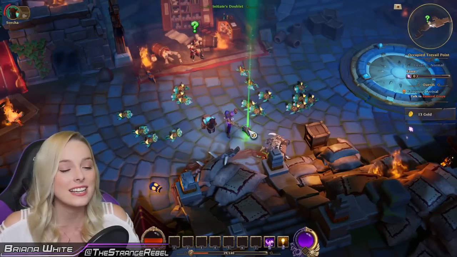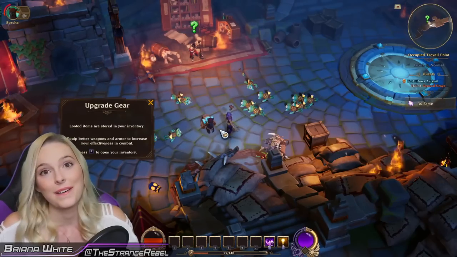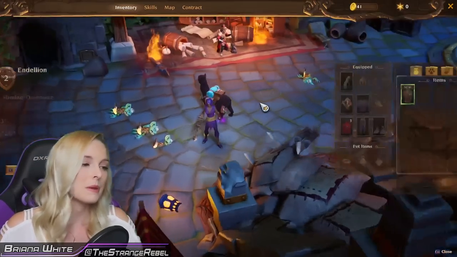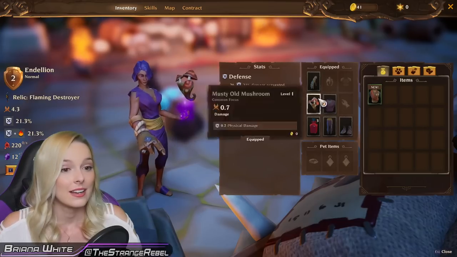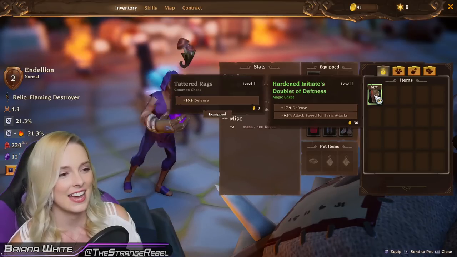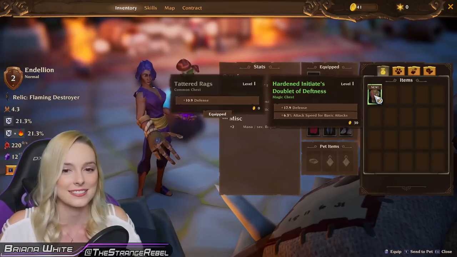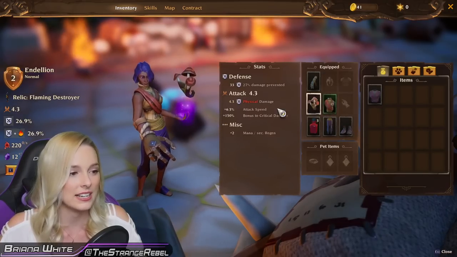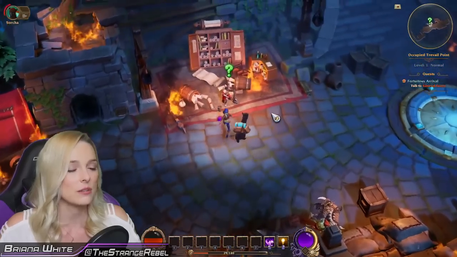Oh, look, and we get to collect some loot here. Okay, we got gear. I'm gonna press I to open my inventory. That makes sense. Let's see, I have this Hardened Initiate's Doublet of Deftness. And it's much better than my Tattered Rags. Hey, look at that. Great. Let's equip it by right-clicking. Wow, look at us. We look great. We're a great character. I love us. Okay, General Gray, what do you have to say?